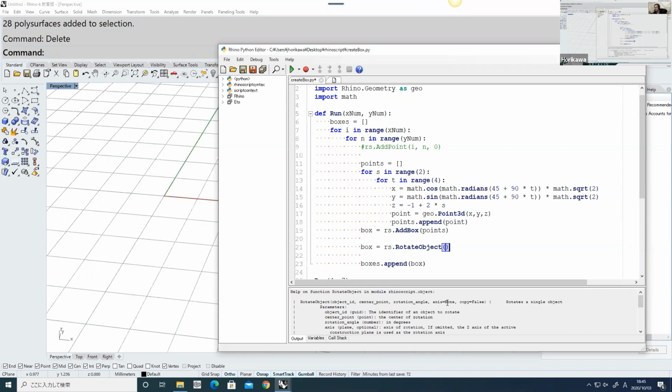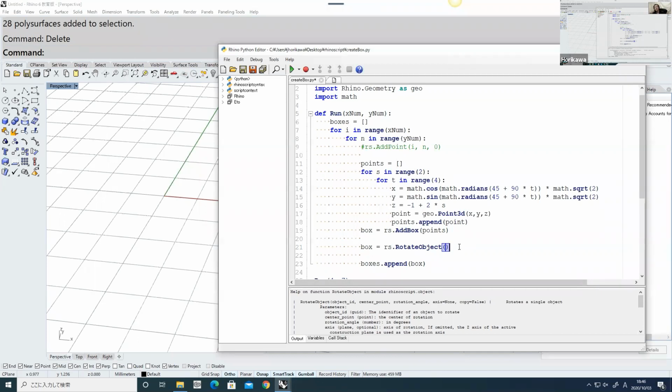I think the default value is the z-axis, but we want to change the axis depending on if we are going to rotate using I or using N, right?